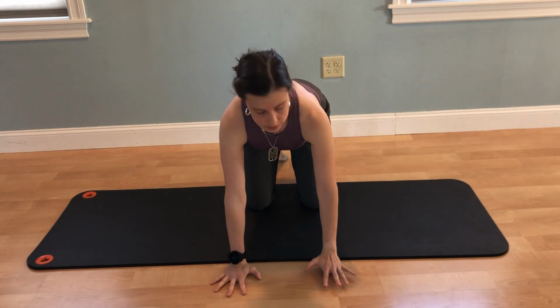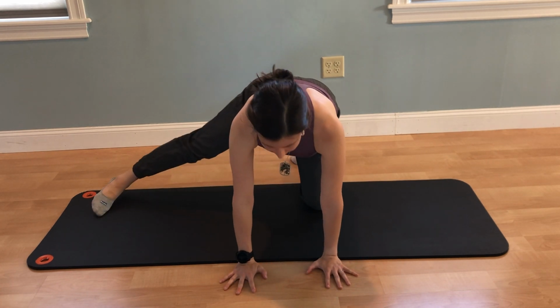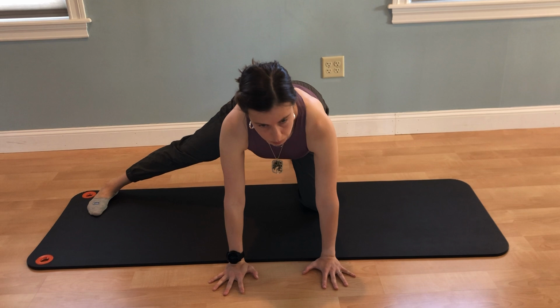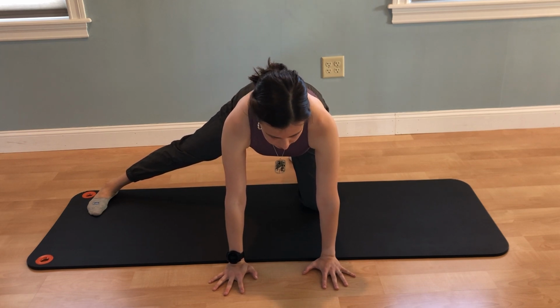So planting the hands under the shoulders, the knees under the wrists. We'll bring the right leg out to the side, any amount that's comfortable for you. And as you settle in here, just take a couple breaths. Notice how this feels initially, maybe identifying some places you feel sensation.